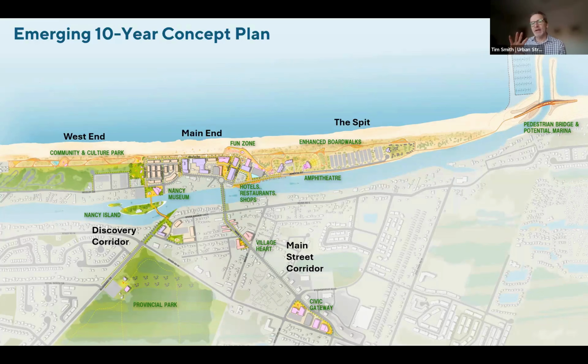When you think about it, that changes travel patterns a little bit. First of all, people coming to visit in the winter, spring, fall are not nearly going to be at the same numbers that you get in the summer. I think that's quite obvious. No matter how many more attractions you add here, it's not going to have the draw of the beach on a hot summer weekend. So those volumes will be lower in the off season. Also, people who are staying for a couple of days, maybe a week, are not necessarily coming Saturday morning to get to the beach to enjoy a full day at the beach. So the traffic will be spread out throughout those weekend days a little bit.